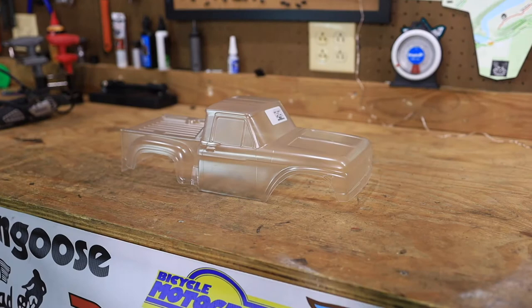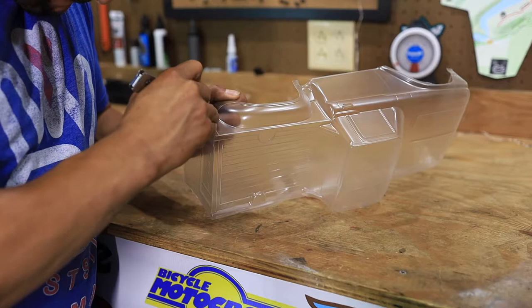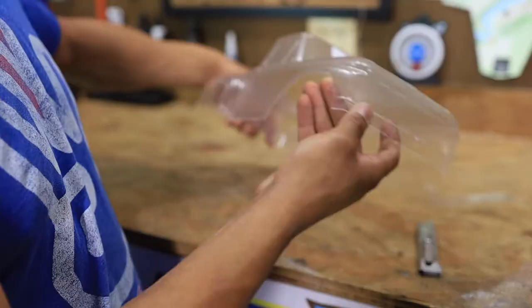The first thing I'm going to do — I got this F100 body and I got it on a steal for like $27. What I wanted to do was make it work for my 1/10th rock crawler, my RGT. Because that Jeep body, the JK, is just way too high up in the air. It's super top heavy.